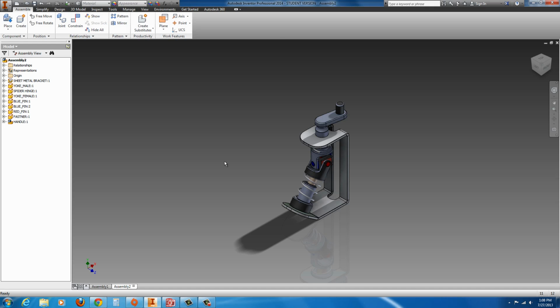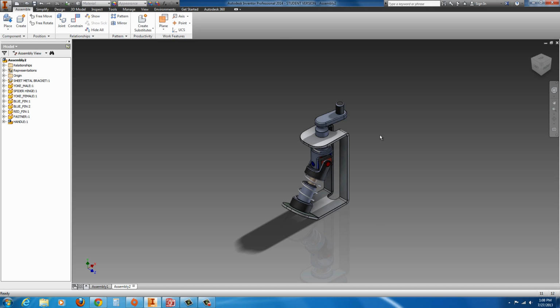Otherwise, in real life, when you're working in a company, a lot of times you have different servers, different drives. You'll find parts everywhere. Just be careful. Make sure that the parts stay in the same spot. Don't try and move them too much, or else you might lose some of those. You'll have to go search for it, which isn't the end of the world, but it can take a lot of time. And this concludes exercise 5.